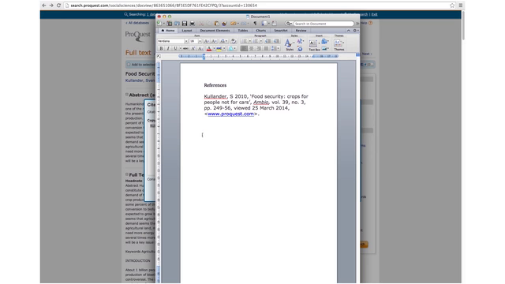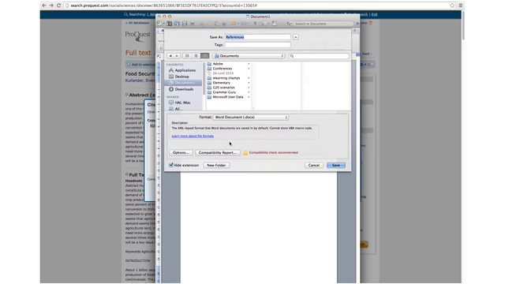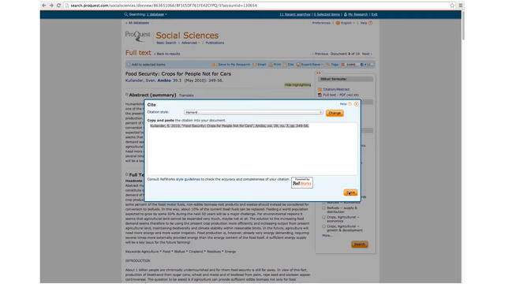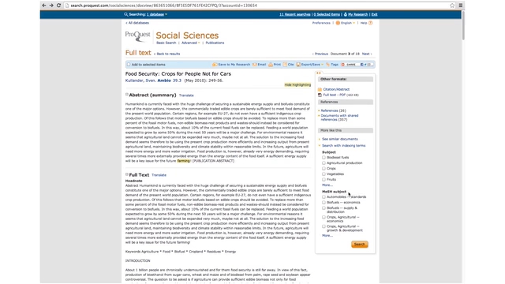There I've got my title of the journal in italics, the volume number, the issue number, page numbers, view date and URL, and I'm set to go. I can save that. I do recommend that you have a separate folder where you can also save your readings and keep the reference list there. And we now have our first source.